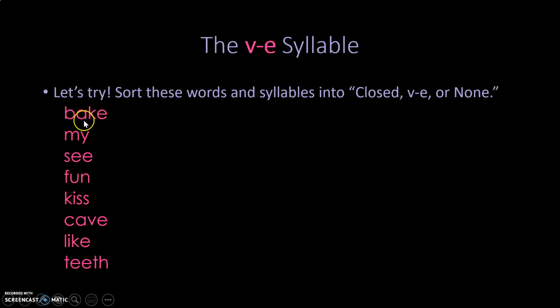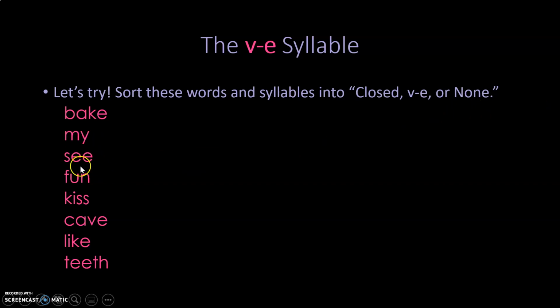Okay, the first one. If you point to the vowel or vowels, do I have one vowel? No, I have two. Is there a consonant in between? Yes. Silent E at the end? Yes. Do I have a vowel consonant E pattern? Yes. So my vowel sound is long, so it says A, and the word is? If you said bake, kiss your brain. So bake is vowel consonant E. What about the next one? This is my. It's a sight word you probably know. Is it closed? No. Is it silent E? No. So this one goes under none.